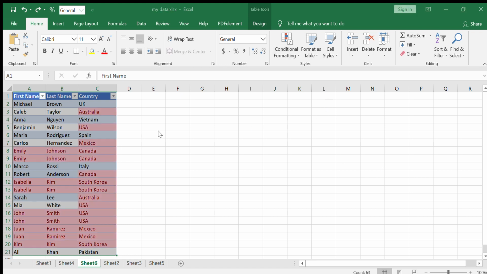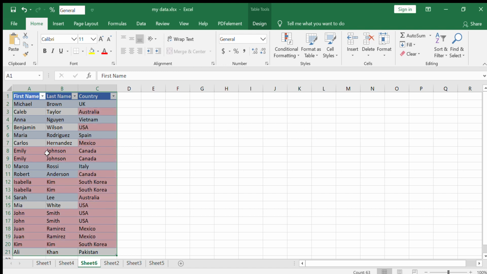You can set your duplicate values indicator to any color, maybe light red or green. I prefer the light red one. Then you can just click OK.